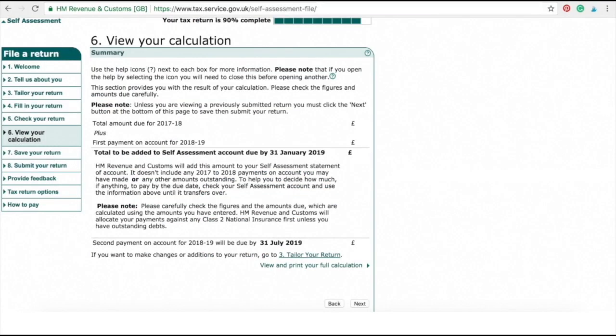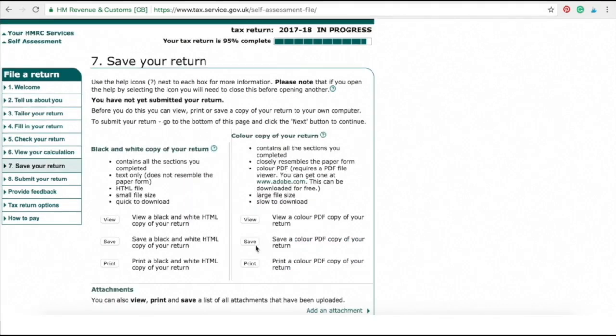Payments on account is something that I need to do a blog post on, but it's basically just a way for self-employed people to spread out their tax payments. So I will write about that. This will tell you how much tax you owe and when you need to pay it by. You can download your return. You might want to save it, print it, or just view it, but I would suggest saving it. And then what you'll want to do is click next.